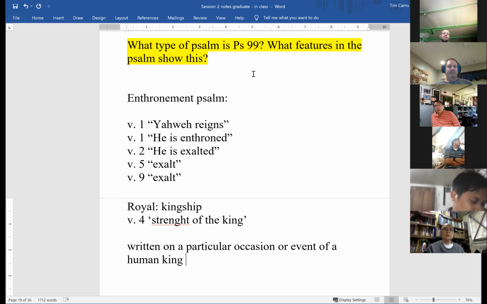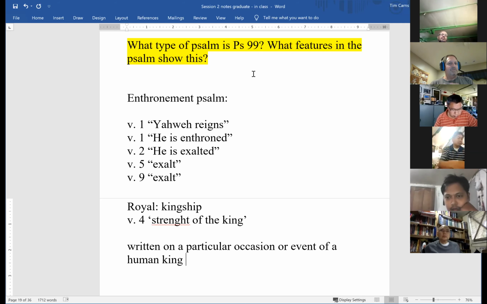I wouldn't argue with them because, you know, Yahweh is king. And there's a reference to king in verse 4. But enthronement is even more focused on Yahweh as the great king who is exalted over all, and the focus of the psalm is calling attention to that. The royal psalms are more like describing some event in a particular king's life. Does that make sense, the distinction? Yep. But some people combine those two categories, and they would call this a royal psalm. I'm not going to argue with that, but I like the enthronement psalm category because it is a particular focus.